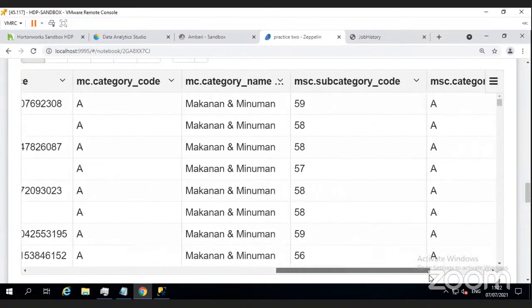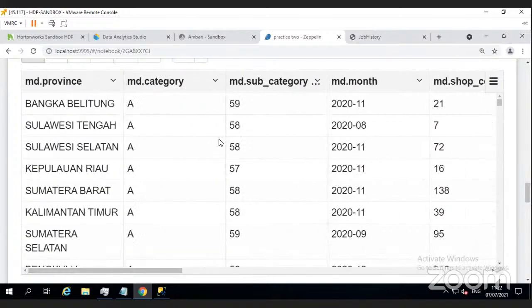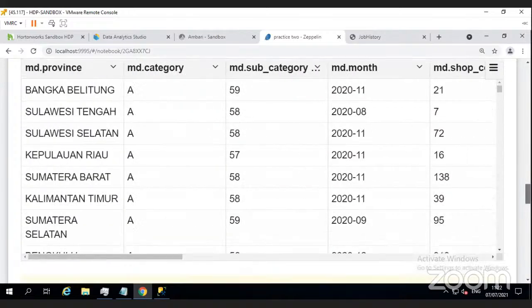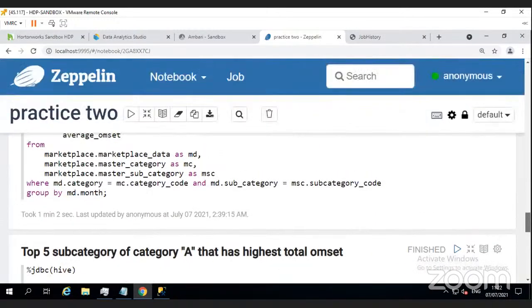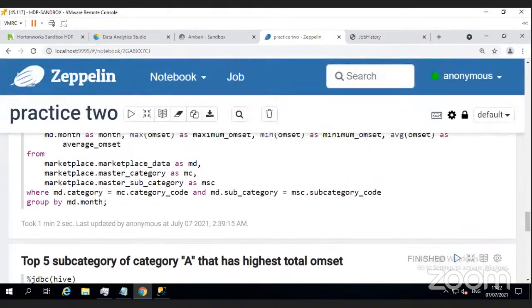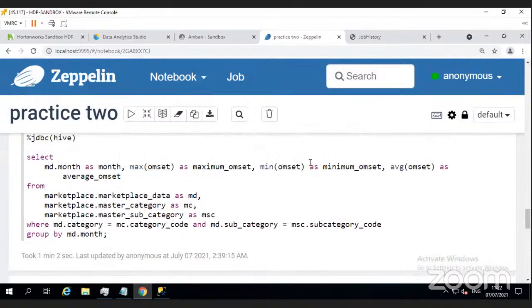So it's probably just like what you did before with SQL Server, but we are doing it on Hadoop. So it should not be that different, unless your data is so big, and then it should be faster on Hadoop when your data is so big. When your data is so small, maybe it's easier with SQL Server.